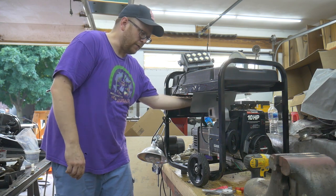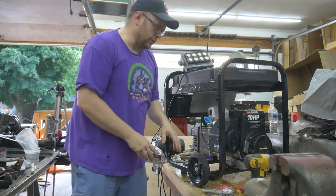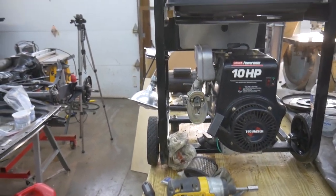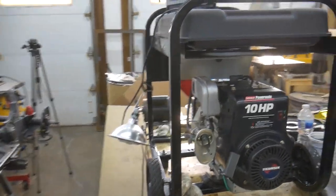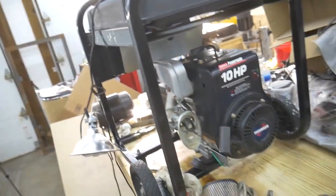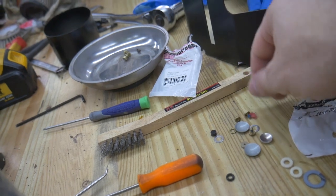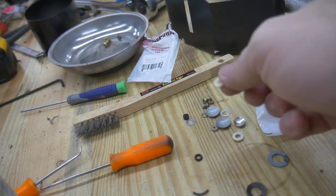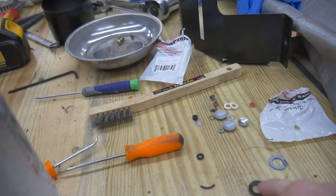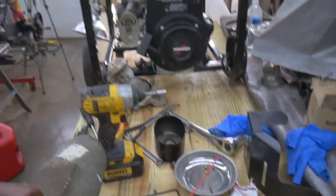It surged until it warmed up — I don't know if that's normal. I do have a leak in the bowl so I'm going to have to get into the carburetor again. Well, I tried to track down the surging and it just kept getting worse, so I decided to tear apart the carburetor again. Took a real hard look at the seals inside what I'd call the emulsion tube — things were looking pretty bad. So I went ahead and did the right thing and bought the Tecumseh rebuild kit. It comes with a bunch of parts including little round seals, the main jet seal, the bowl seal, the seat, and the needle. I rebuilt the whole thing.